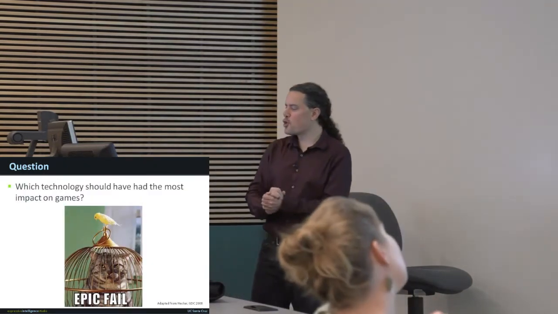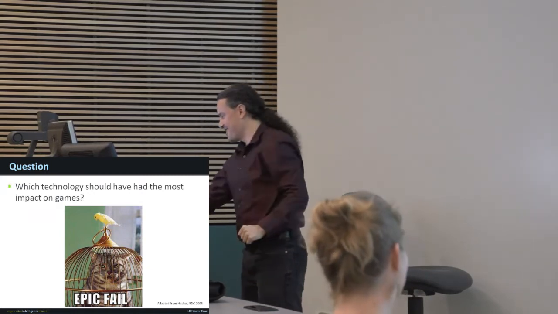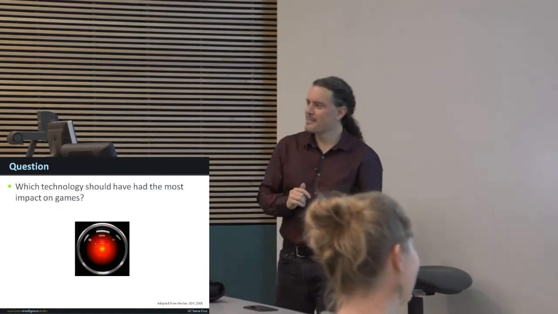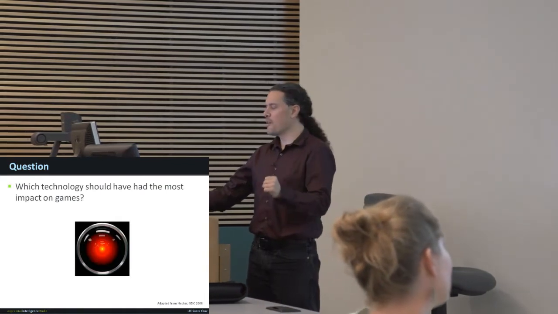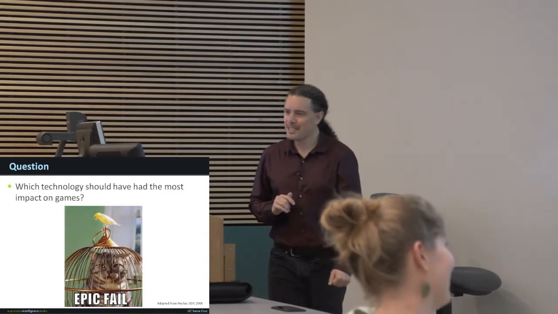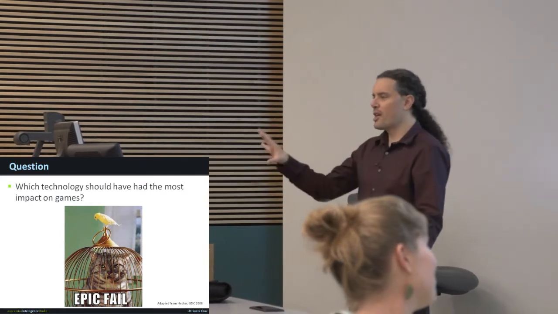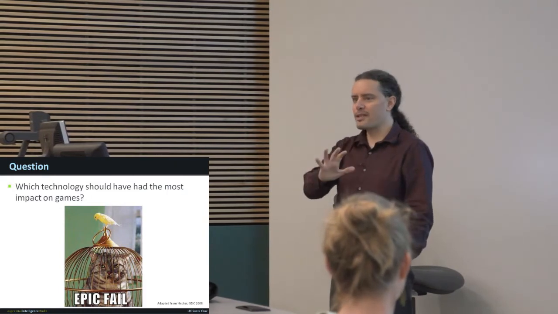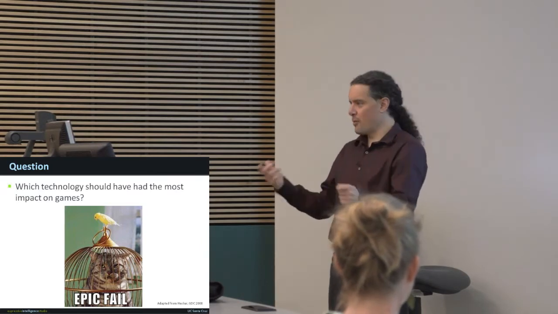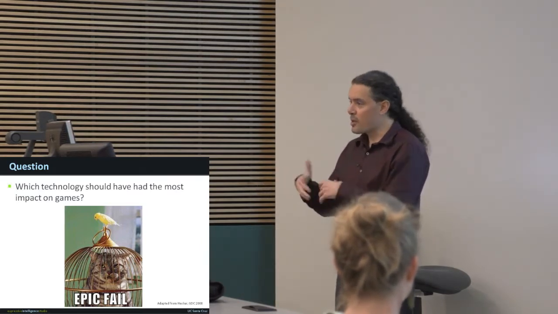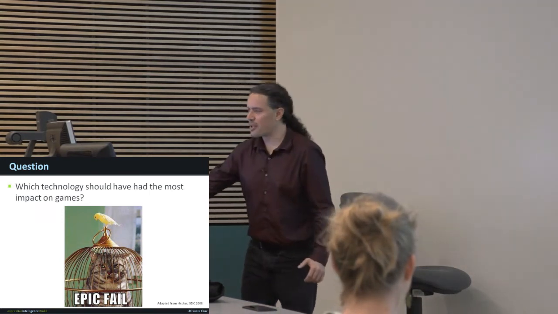So which technology should have had the most impact on games? Yay! AI. And has it had this huge impact? No. If you looked at screenshots of games over 10 years, you see this big graphics progress. If you play the games and look at the level of NPC interaction you have with the characters, not a lot's changed in 10 years. So one is making a lot of progress, the other not making a lot of progress.